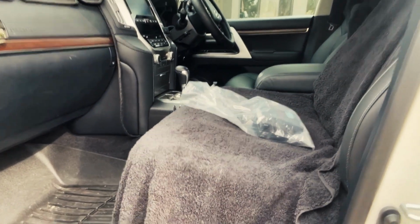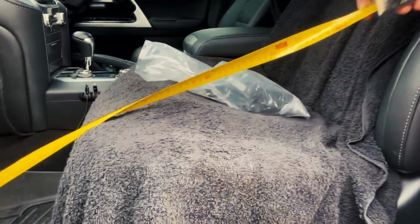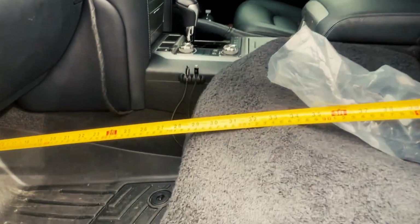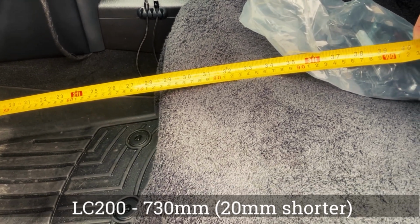This seat is all the way back, it doesn't go back any further. It also sits a lot higher. That's interesting, isn't it? Sort of what I said in the front video, like in the 300 you sit down a lot further. Oh gosh, okay, I was wrong. From the firewall to the front of the seat there, it's not much. You're looking at, what's that, 730 to the front of the seat. So it is a little bit smaller, but not as much. I would have thought there would have been a good 50 mil in it. But yeah, 730. All right, we'll check out the rear seat.